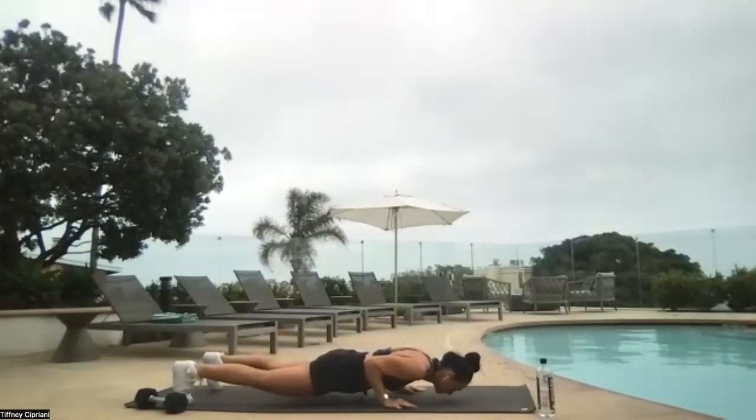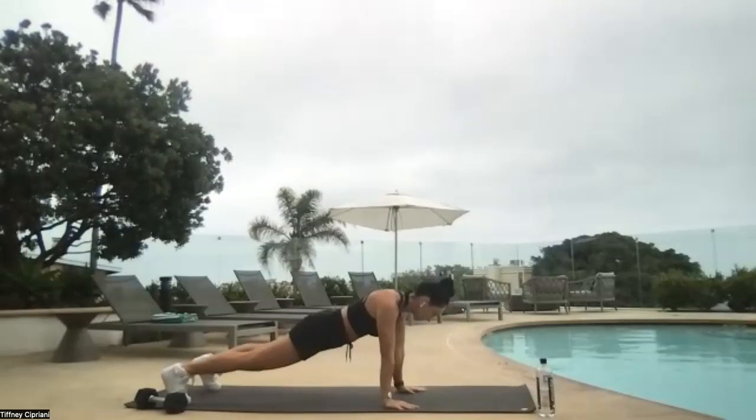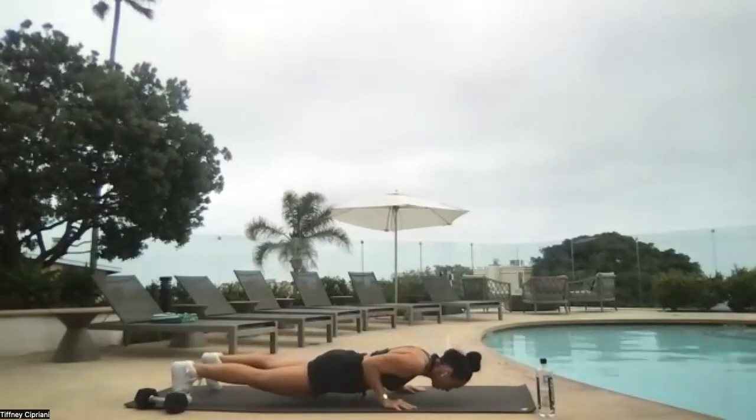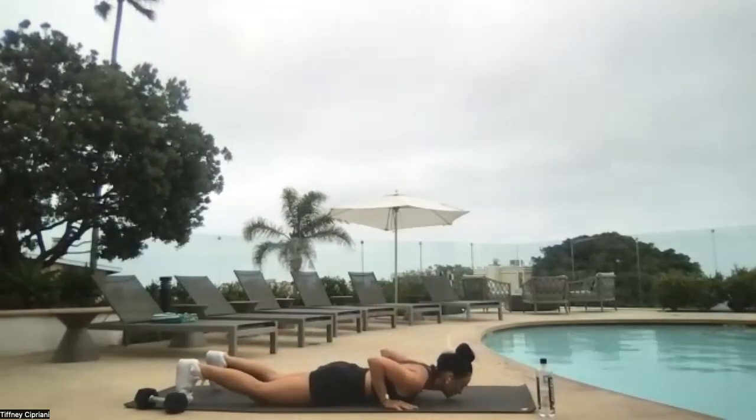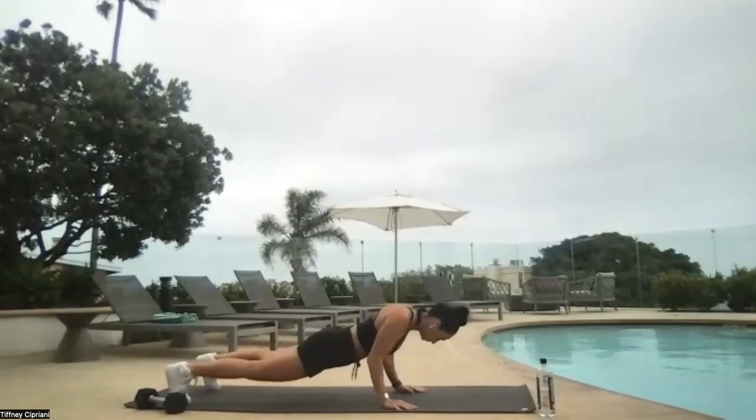Halfway there. Pause at the bottom before you release. Push everything up together. Down for 3. Pause. Release. And press. Let's do 1 more.